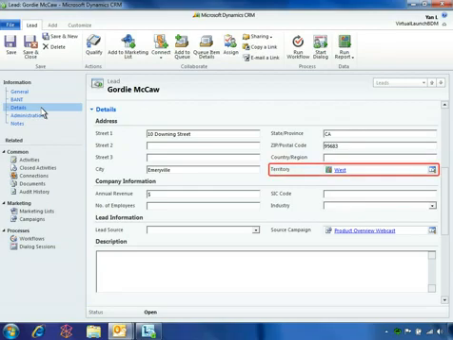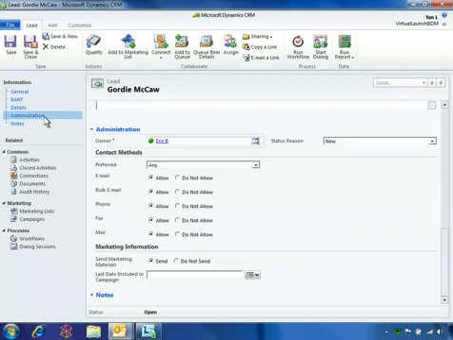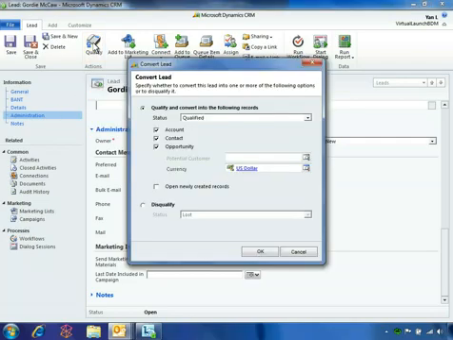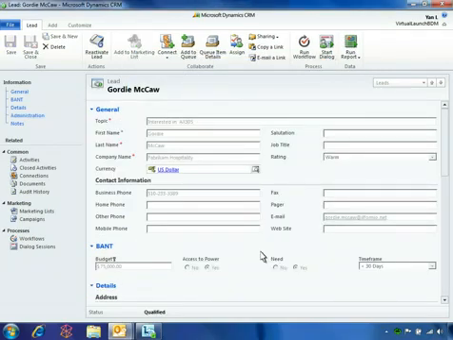Now that the workflow is complete, Yen sees that the lead record has been automatically updated to reflect its assignment to the West Territory. Yen also sees that the owner has been updated to reflect Eric. All that is left for Yen to do is to qualify and convert the lead, which she does by clicking Qualify in the ribbon. And with just a few clicks, Yen qualifies the lead and creates separate account, contact, and opportunity records. Just like that, Yen has successfully completed the marketing cycle, generating leads and distributing them to her sales team for timely follow-up.